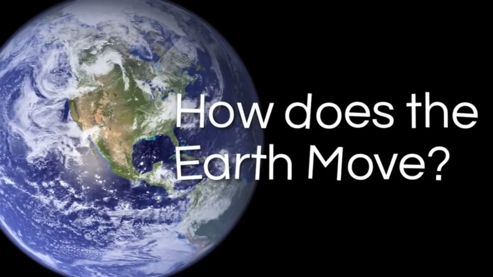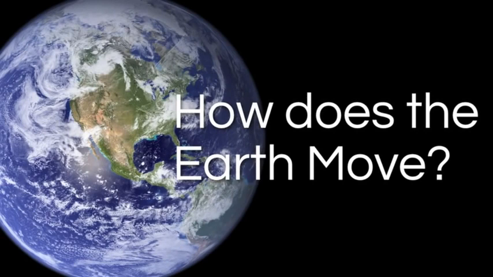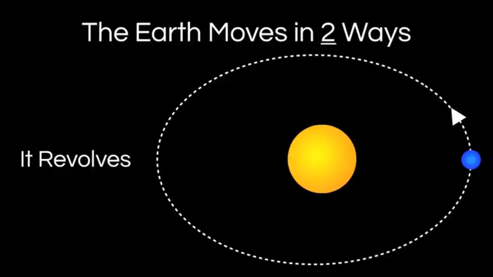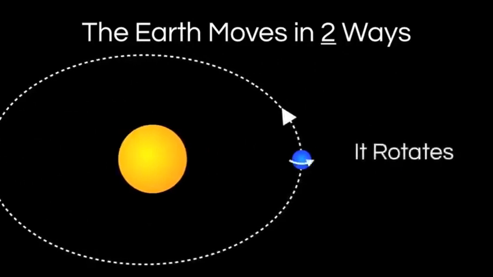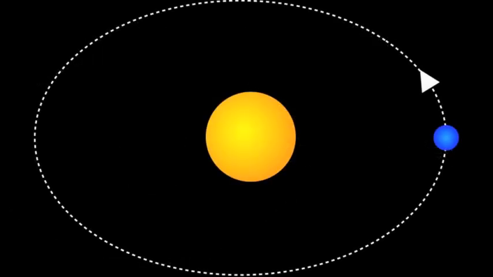So, how exactly does the earth move? Well, as we know from our discussion of the solar system, the earth and all the planets move in two ways. They all revolve around the sun, and at the same time, they rotate around their axis, or spin. Let's take a closer look at each of these motions, beginning with revolution.